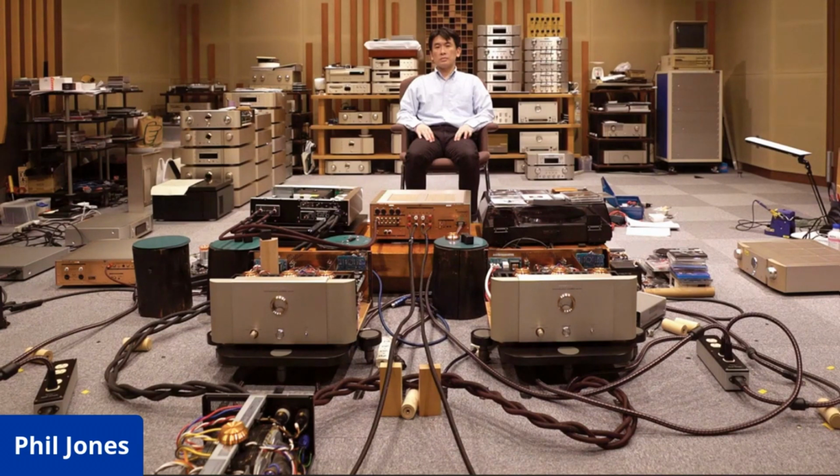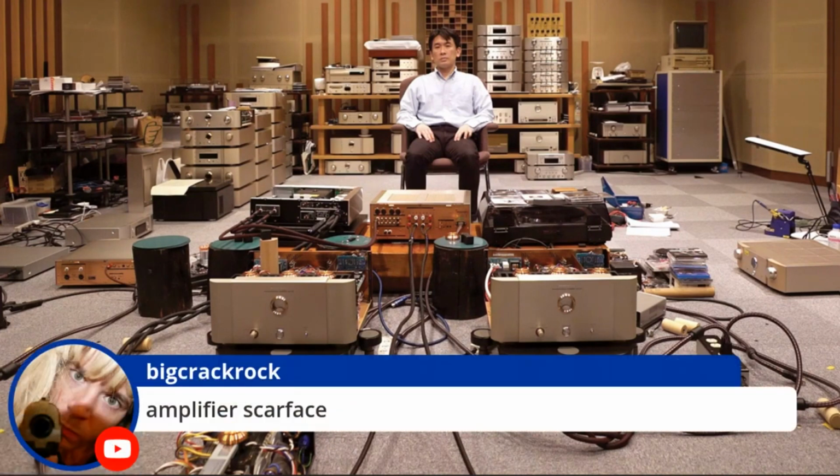So it's always been about the passion of reproducing music, and that's why we always define it as the most musical sound. And everything we do, of course we measure the product, and of course we take a lot of time, but we tune those products.